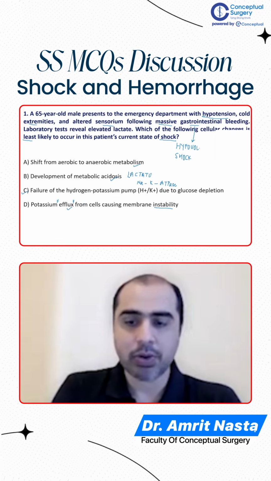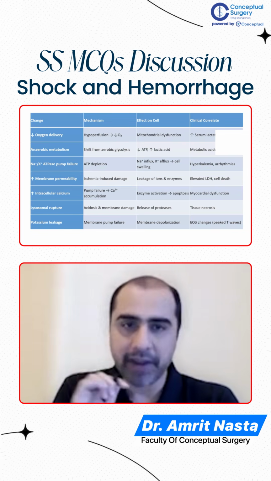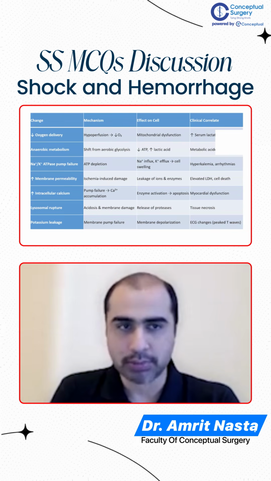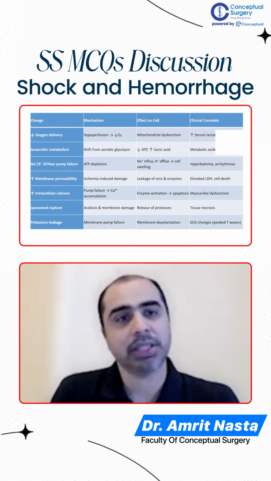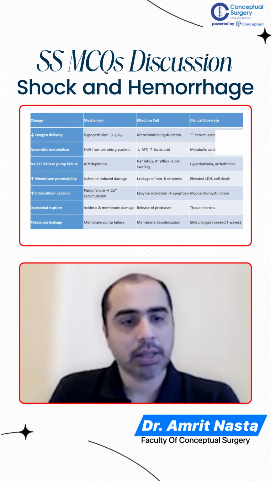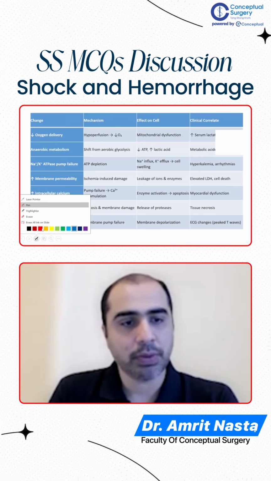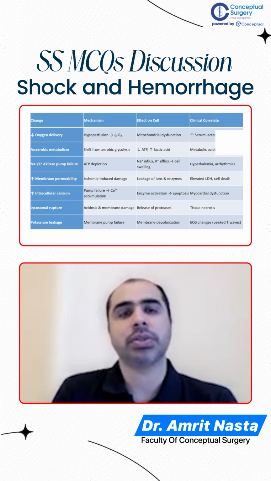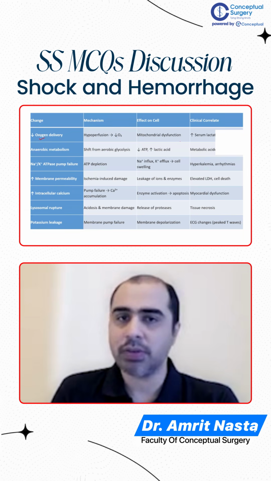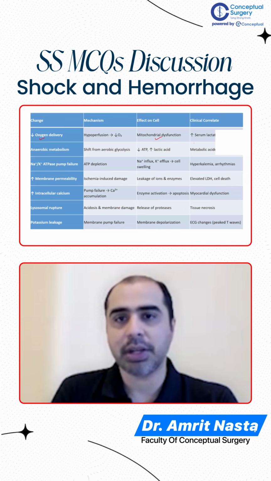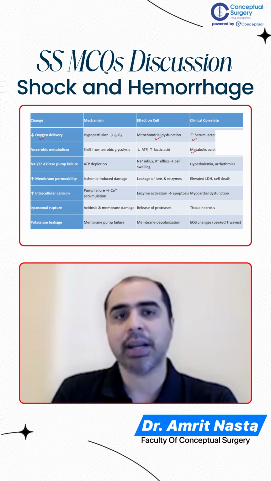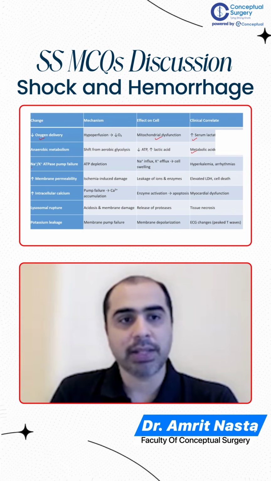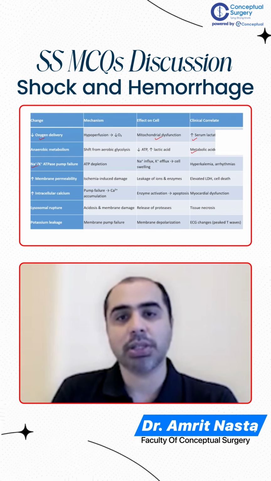So whenever there is going to be a shock, whatever is the type of shock, effectively, when I say shock, I mean to say that there is going to be a reduced perfusion. Okay, because there is reduced perfusion, there is going to be reduced oxygen delivery, which will cause all of these changes: mitochondrial dysfunction, acidosis because of lactate collection, aerobic becomes anaerobic. This pump will fail, sodium potassium ATPase, causing a sodium influx.